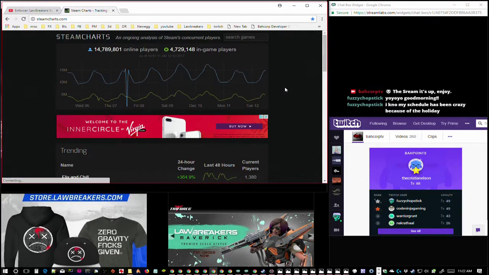First thing you need to know about is Steam Charts. Steam Charts is a free tool on the internet that you can use to pinpoint when the people are online. A lot of people just check how many people are online, but it gives you more information if you know how to use it. You can know when people are playing and jumping into the action.